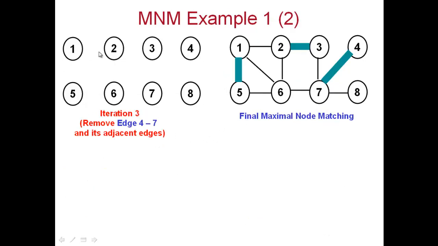So now we have a graph in which each vertex is on its own. We have to continue the iterations until we are led to a situation like this. So this is the maximal node matching for this graph of 8 vertices: 1, 5, 2, 3, 4, 7. As you notice here, we try to maximize the number of nodes that are matched, but we cannot find a maximum matching, in the sense that we cannot find a matching where every vertex is matched with somebody else. What we have found is a maximal node matching with only 6 out of 8 vertices being matched. So that's a 75% matching.